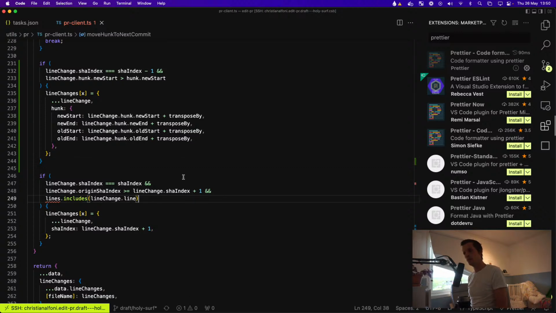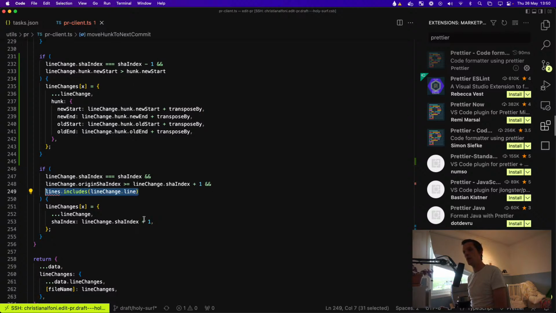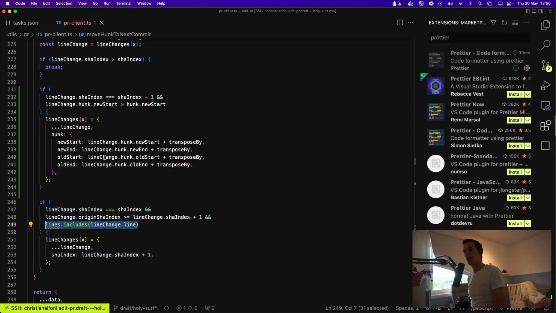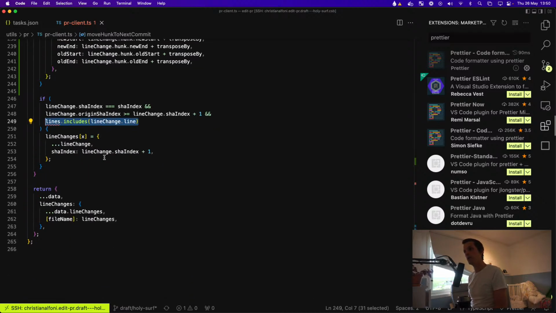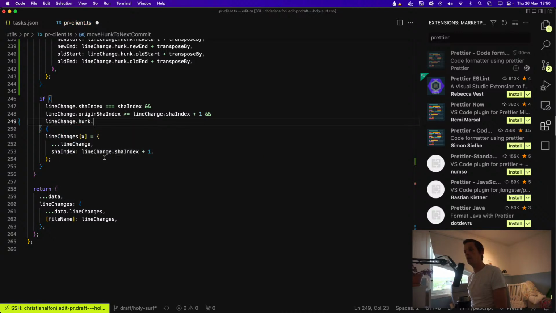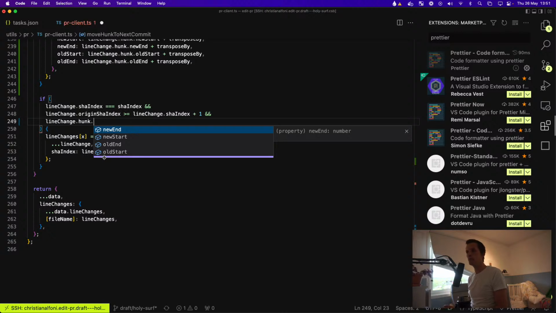And now we want to just go in and change the SHA index of the lines that are part of this hunk. What we can do here is check if the line change hunk, it's not the exact same object, but the thing is, I don't have an ID for the hunk.